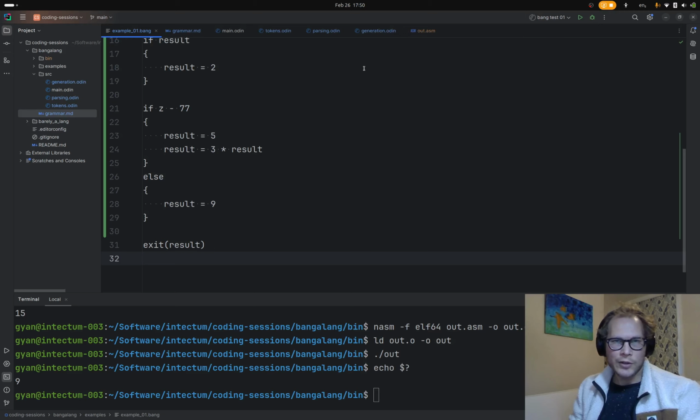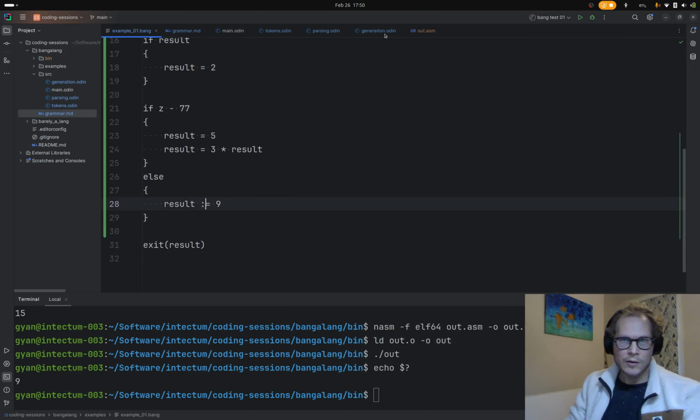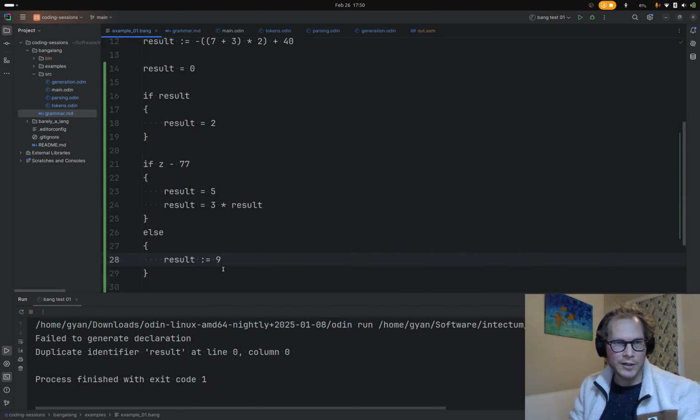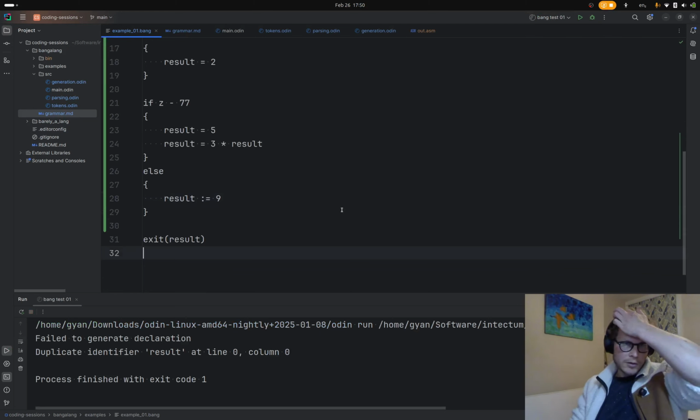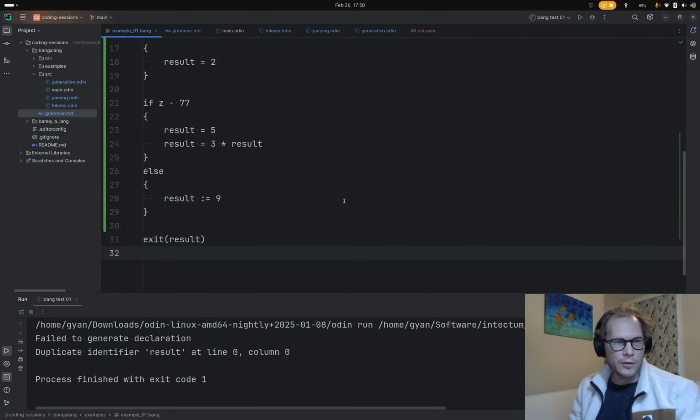We did complete a few side quests along the way. We did come across this issue. Line 0, column 0, which is not so nice.